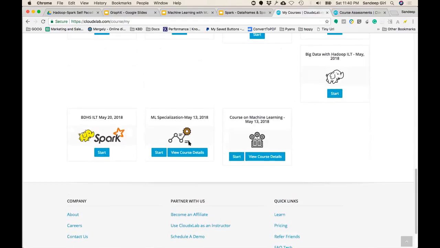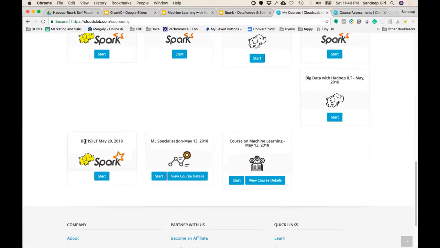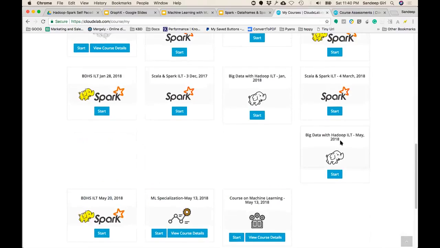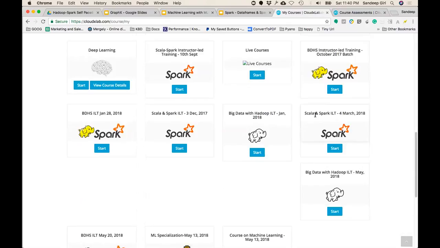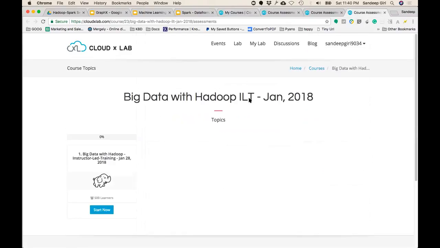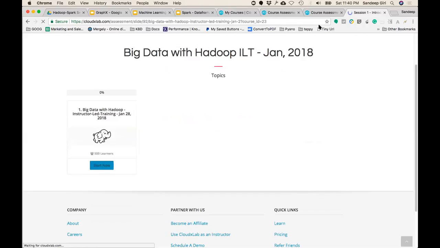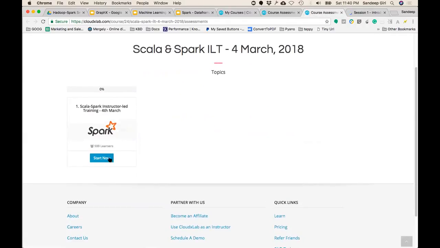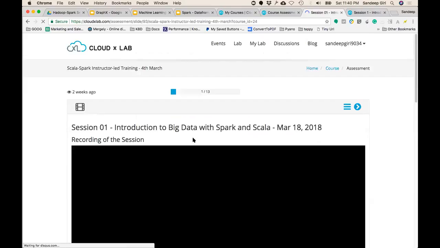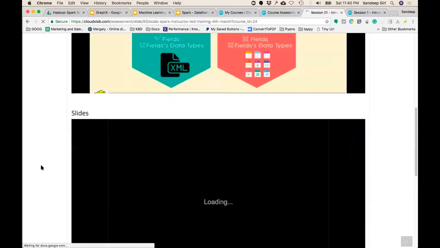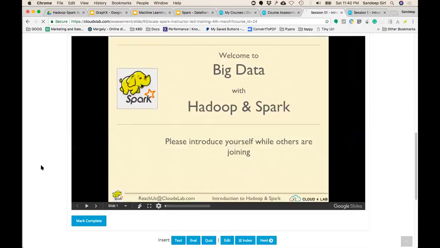You will see here PDHS May 20, and not this one, this one. Say for example, Scala and Spark ILT. This will be visible for some, and Scala Spark will be visible for some. You could go into that and take a look at it.